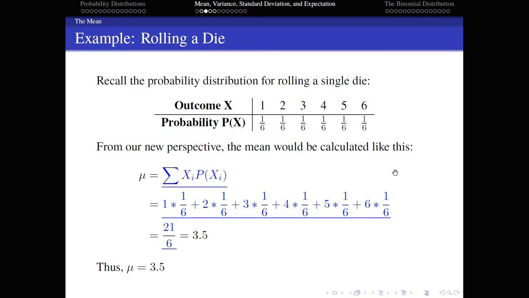Please be careful and note none of the actual x values are 3.5. That is, you can't roll a 3.5 on a die. What the mean is, if we rolled a die over and over and over again, and then took all of those values and divided by how many we added up. So let's say we rolled a die 100 times and added up all those values. The first time we get a 4, second time we get a 1, third time we get a 6, etc. Added all those up, and then divided by the 100 times we rolled the die. That would tend to be next to this 3.5 number. And if we did it 1,000,000 times or 1,000,000,000 or 1,000,000,000,000, that's going to be exactly 3.5.